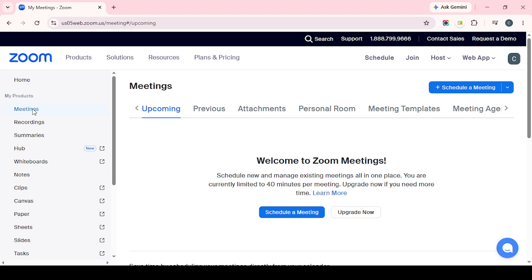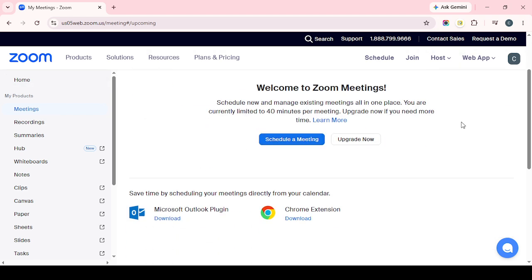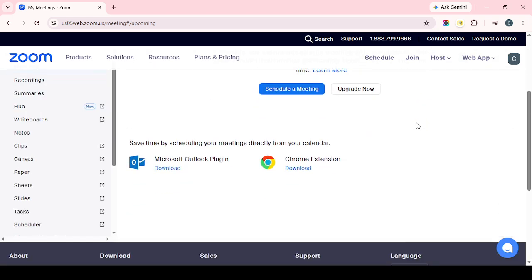If you're joining manually, enter the meeting ID when prompted. Take your time here and type the numbers carefully so you connect to the correct meeting. In some cases, you'll also be asked to enter a passcode. If so, type in the passcode exactly as it was provided in the invitation. Both the meeting ID and passcode are important for accessing the meeting securely.